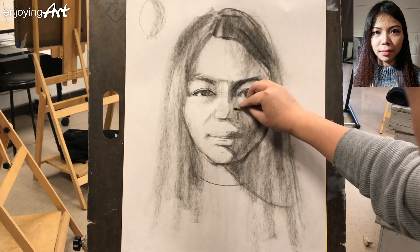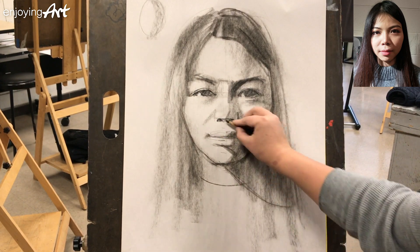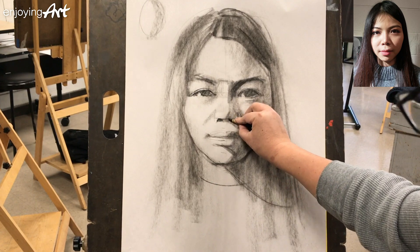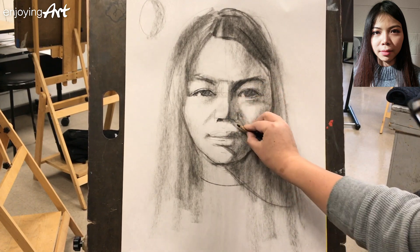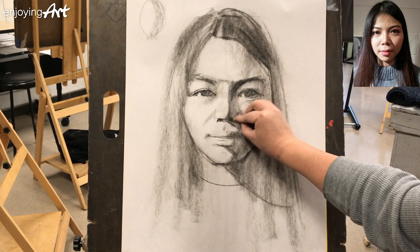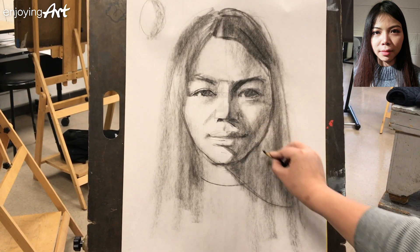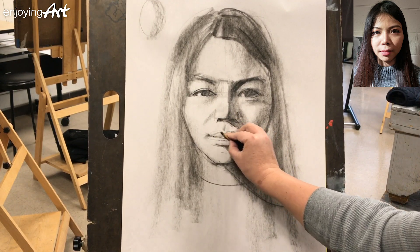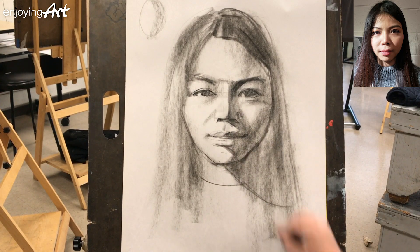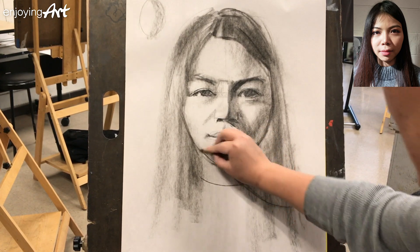Come into the nose. On this side you see the nostril — the nostril looks like a little teardrop shape. Take a look over here; it's a little bit darker too — that's the shadow. Now you can look into the mouth: there's a cast shadow on this side. The corner has a little bit of a smile. The upper lip of the mouth is shaded a little, with shadow on the shadow side. As you gradually go in and spend a little time on it, the drawing will look like a real person.